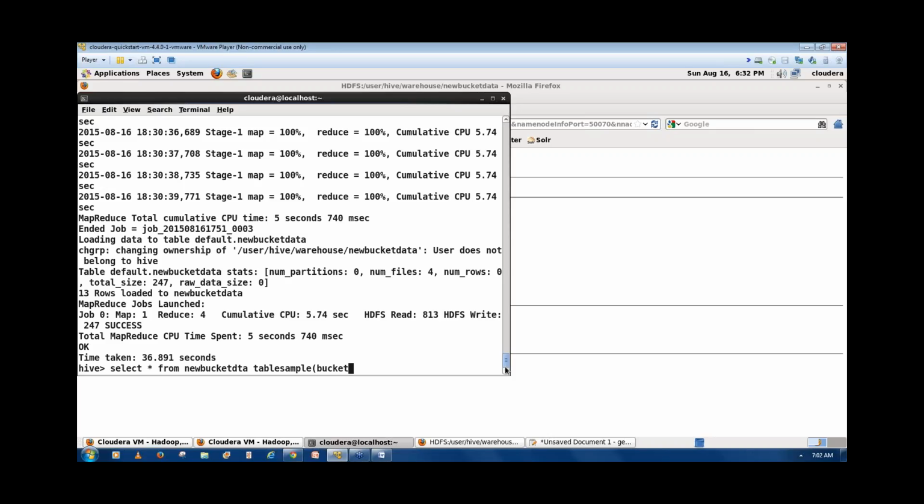So bucket 1 out of 4 on prod id, you have to write this. Select star from the table name. The table name is new bucket data. Table sample bucket 1 of 4.